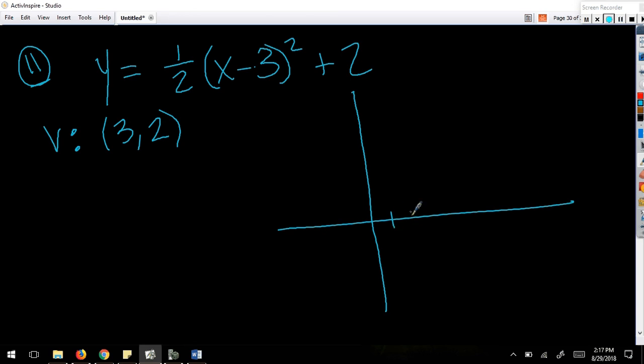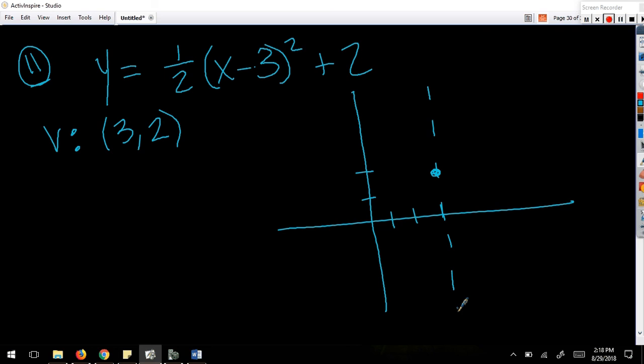Is anybody confused on that first step? Not yet. I'm going to do my axis of symmetry. You don't really have to draw the axis of symmetry. I noticed a lot of you are not drawing it. The only problem is when you put this point here, then you find your easy point. When you come back to reflect, you forget which one's your vertex and which one's your easy point. So it might be easier for you if you see the lines, you know what you're reflecting over.